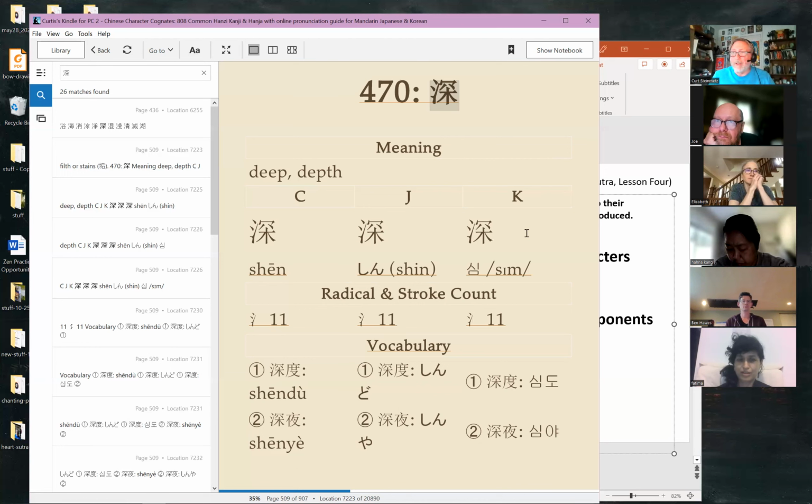unless you find a more efficient way of doing it, which I wouldn't be surprised if there is. There's a lot of the stuff that's associated with this particular book that is also online. And so if you Google the Chinese character cognates and the character that you're looking for, you might find a website that has the same information on it that might be a little bit easier to use, or not easier to use. Also, somewhere online, there are actual pronunciations for these characters, which you're supposed to be able to just click on things in the Kindle and it goes to the pronunciation, but that also doesn't work particularly well.